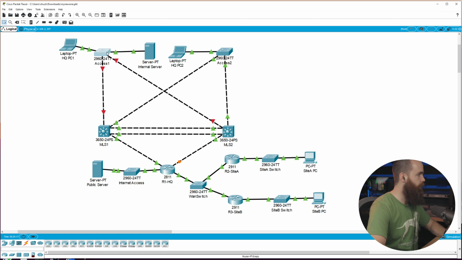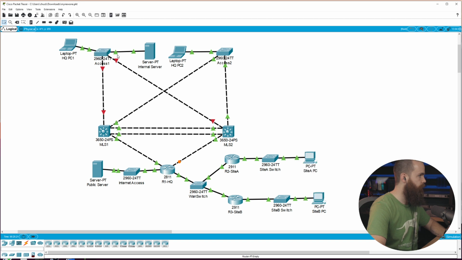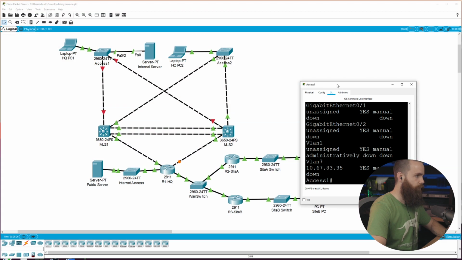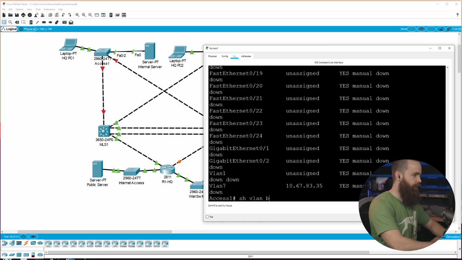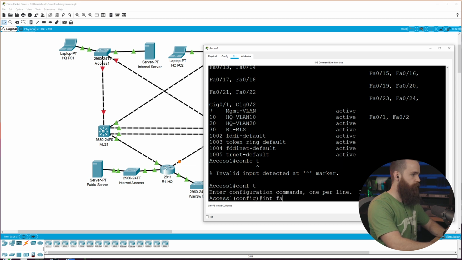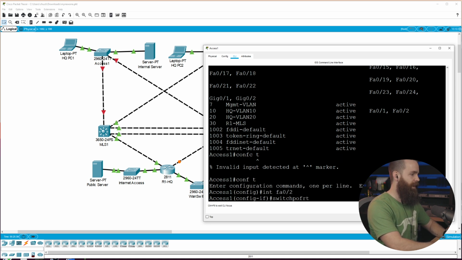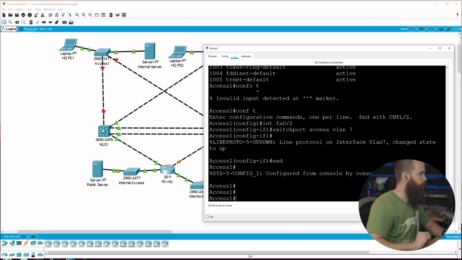And I'll go ahead and mess up this link. So I think the link here, let me see, Fa0/2. We're going to change that VLAN. Right now, if you do show vlan brief, Fa0/2 is in VLAN 10, which is the correct VLAN. We'll jack that up real quick. switchport access vlan, we'll put it in a real VLAN they have, 7. And that was the right port, wasn't it?